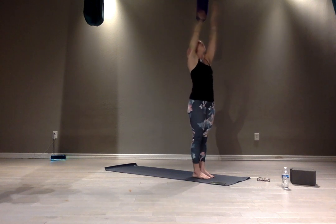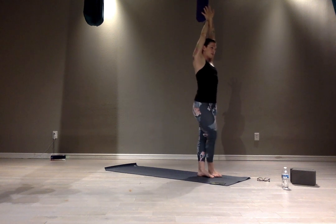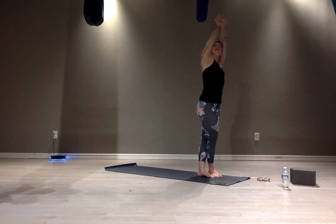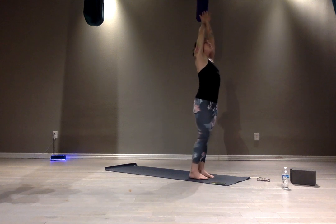You're going to cross your arms in the opposite direction. Cross your right leg over your left. Press your feet into the ground and pull your body towards the left side. Look up, open your heart. Inhale, come back towards the center.